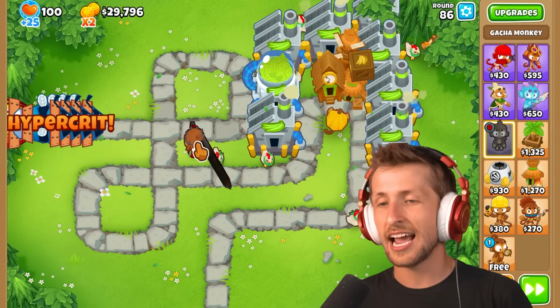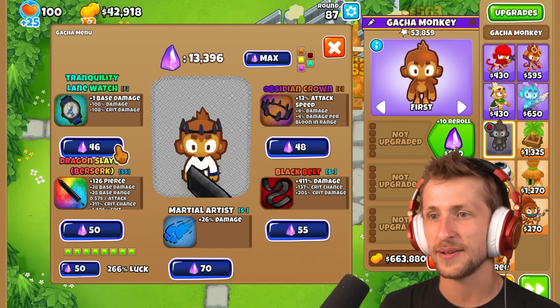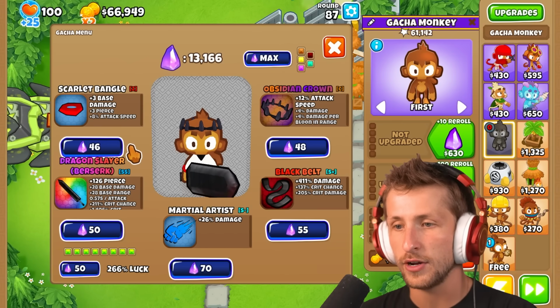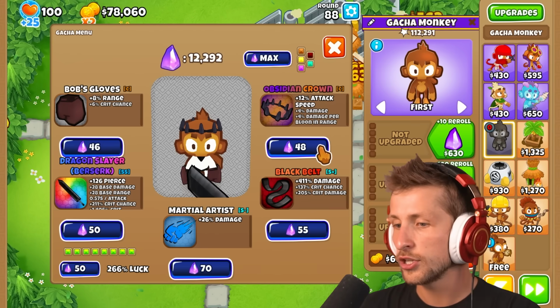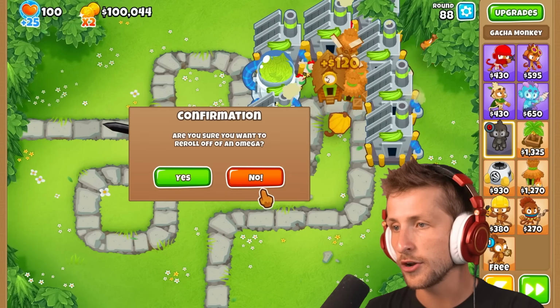It's fine. So we have an Omega. Now we have a godly weapon too. Oh my gosh. My heart stopped for a minute. Okay. So now you actually can't roll off of Omegas or godlies. So look at this. I can just sit here and I can just click until we get one. Oh, there we go. You see confirmation.